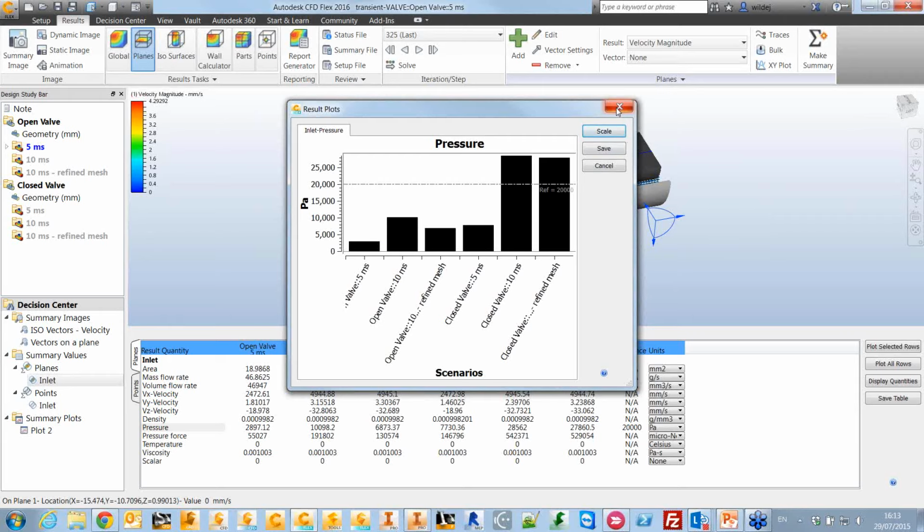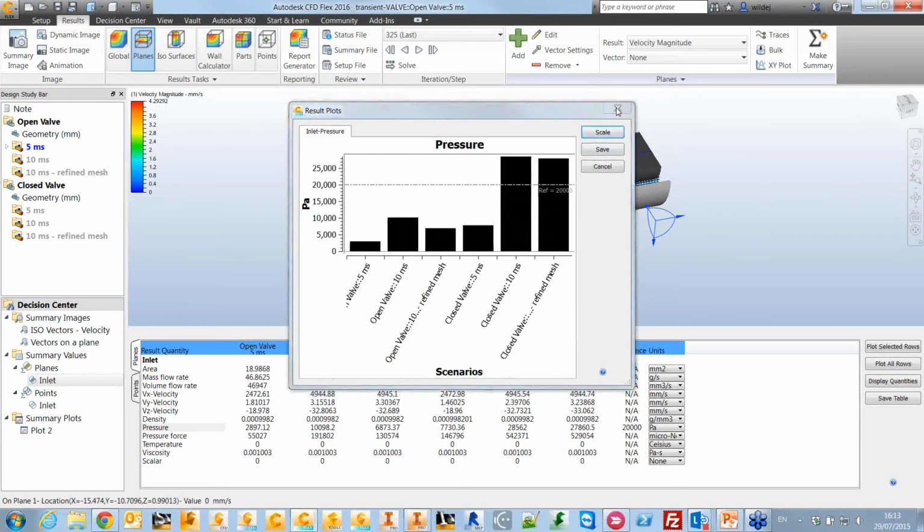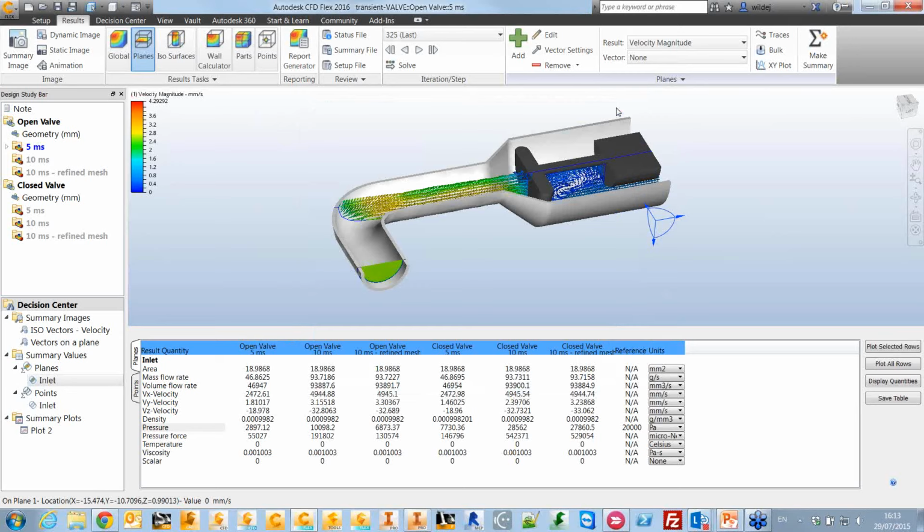John, can you point out where that reference is put in a little bit closer? This is something I don't think a lot of people know about, because every time I see people in the Decision Center, there's never a reference put in. And that's like a specification that we may have been given. We know that we can't exceed this pressure, we can't exceed this temperature, something like that.